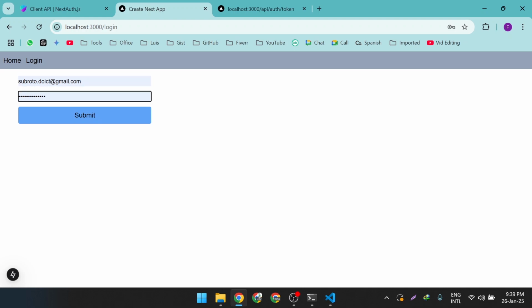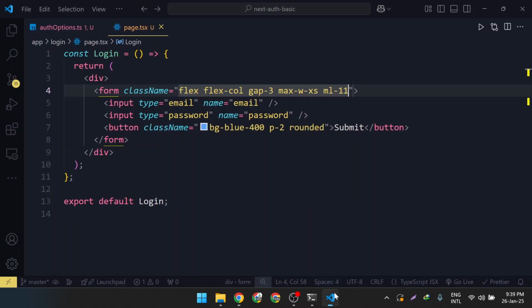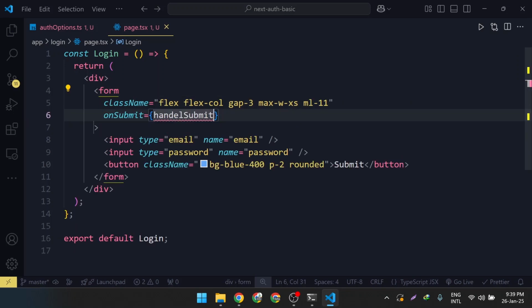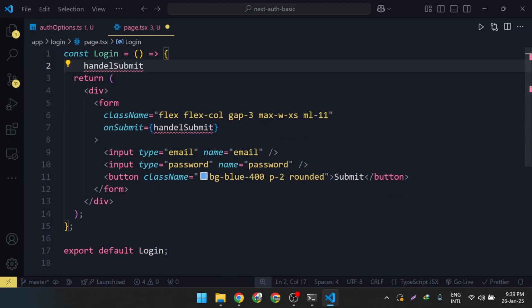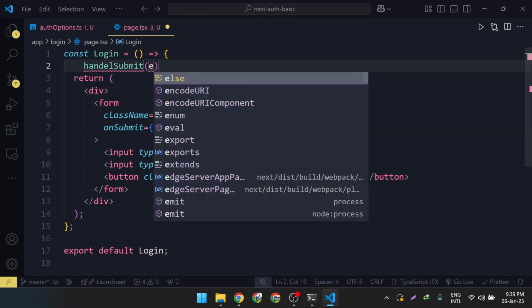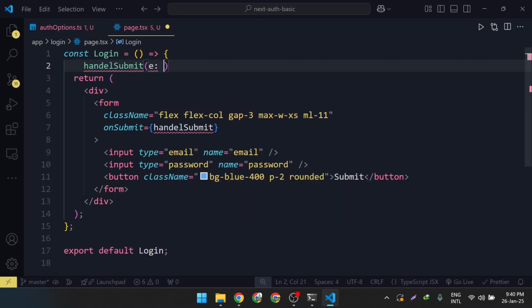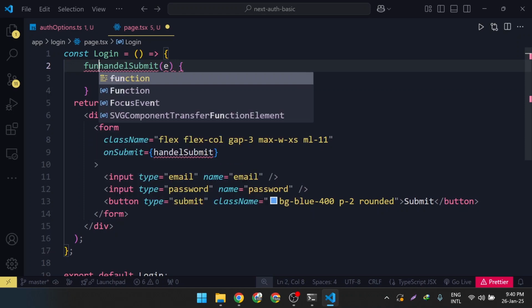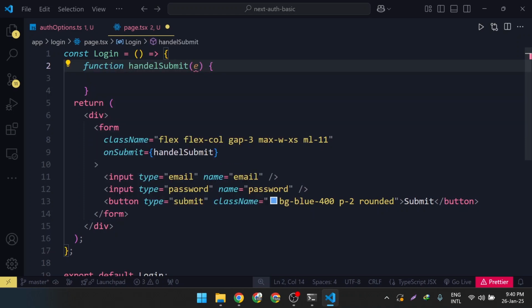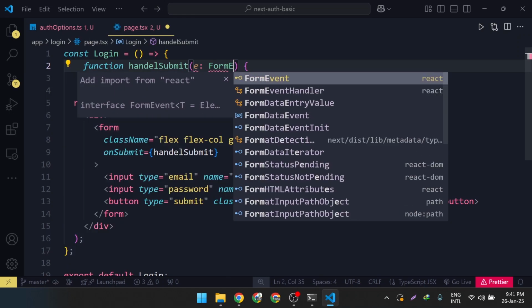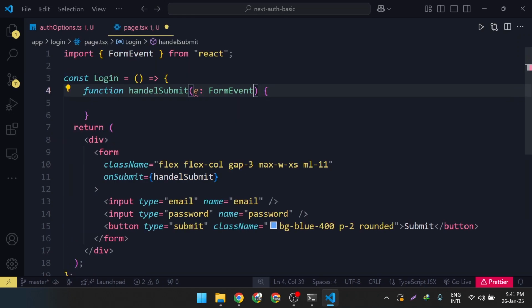so this is our custom form, and we handle the submit. On submit, handle submit, and we use the handle submit function with the event, that is the event of the form element.